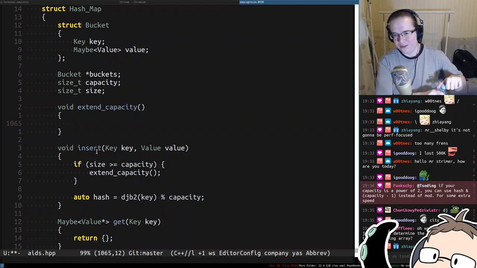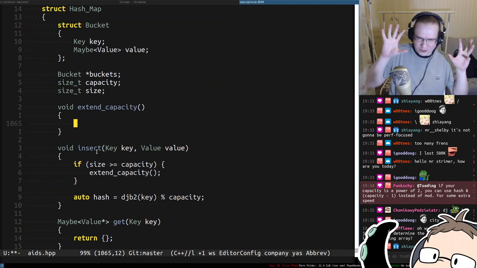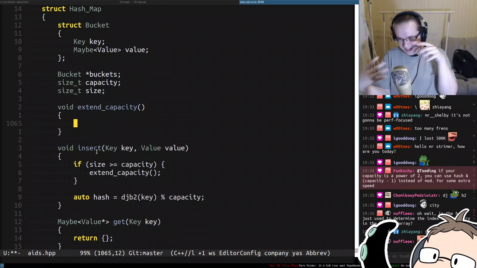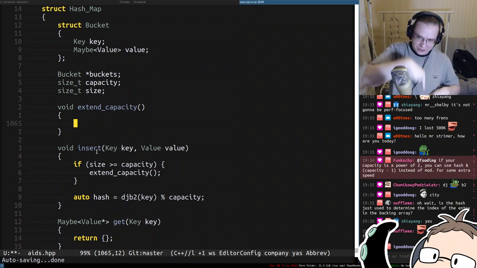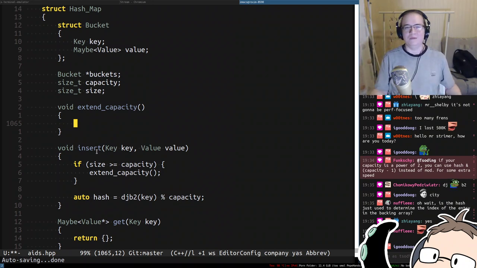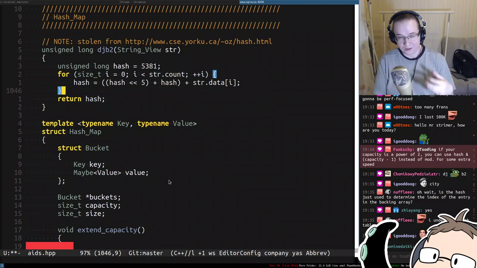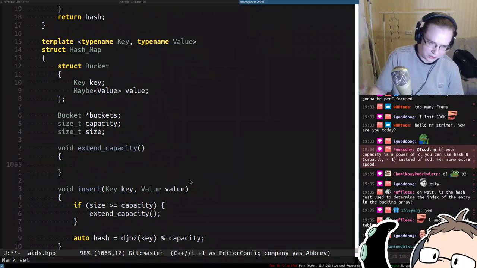Is the hash just used to determine the index of the entry in the bucket? Yes! People are too scared of hash tables, right? People think that hash table is this mystery data structure, like it's so difficult. No! It is very dumb. So you have an array, and you have some data structure. You just hash it, just jumble it around and you get an index and you put that thing in the index of that array. It's so dumb. The only difficult part is actually figuring out what kind of hash function and what kind of addressing is going to be best for your application. But the mechanics of a hash table is actually very dumb.